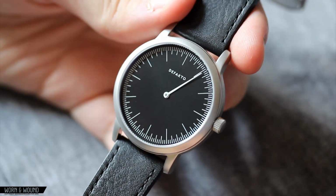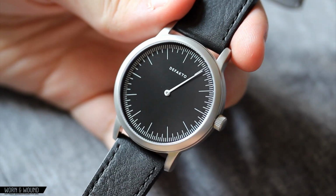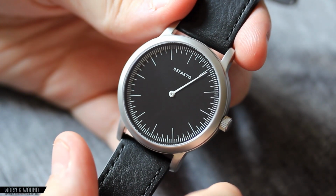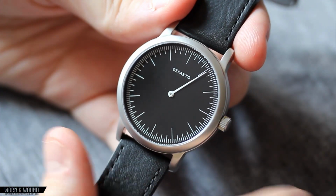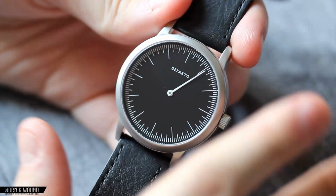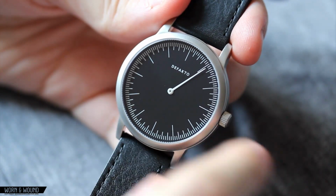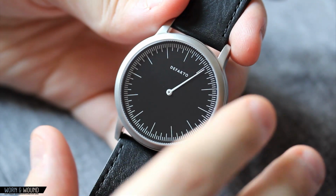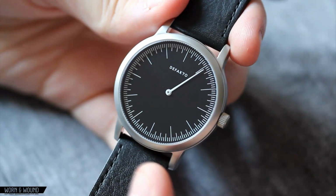Taking a look at the dial now, you can see that it stays very true to the Defakto aesthetic. It's a non-numeral dial where really the emphasis is on line weight and line proportion. Basically this is a watch that comes down to an accuracy of 5 minutes. Your smallest lines here are 5 minute markers, then the medium range lines are 15 minute markers, and the largest lines are the hours.